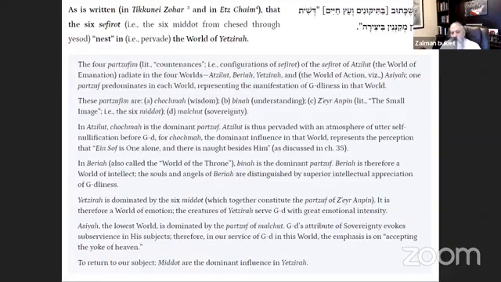And then you have Asiya. The lowest world is domination, the parts of Malchus. God's attribute of sovereignty evokes subservience to the sovereign. That's pshitus, the simple sovereignty. Acceptance, the yoke of heaven. Therefore, it serves God in our service of God in this world. Emphasis is on accepting the yoke of heaven. If we don't have emotion, if we don't have intellect, we have Kabbalas Ol. And that is the lowest level. We have acceptance, the yoke of heaven, and that's which we all ultimately, through our avodah in this world, our neshama will reach up to Gan Eden, the world of Asiyah.